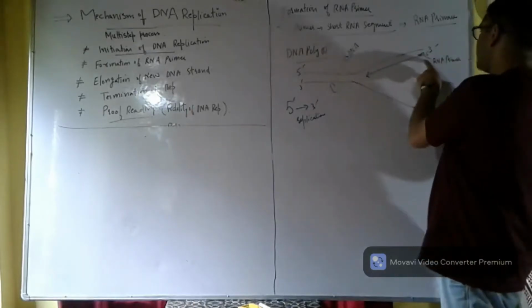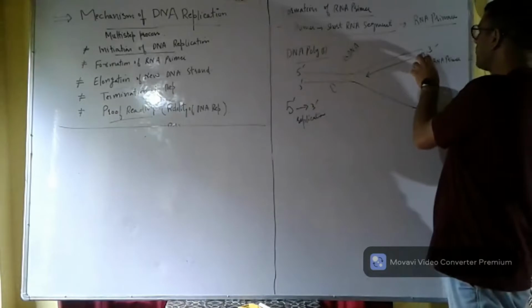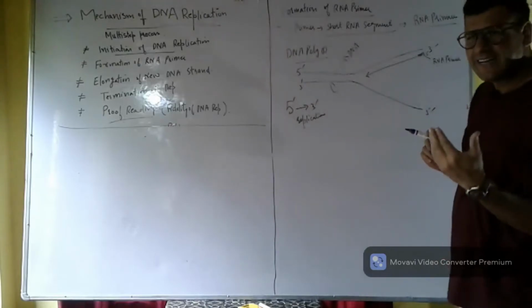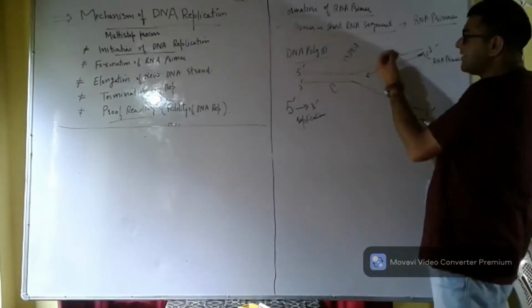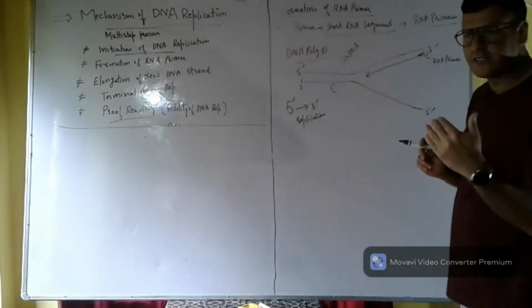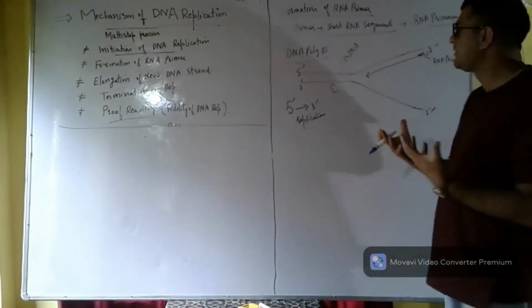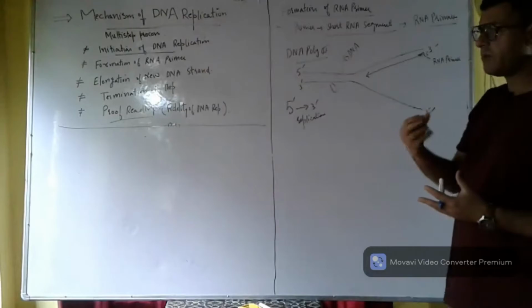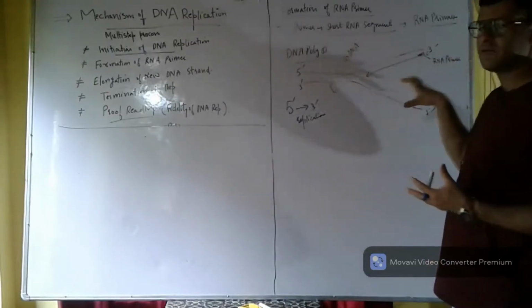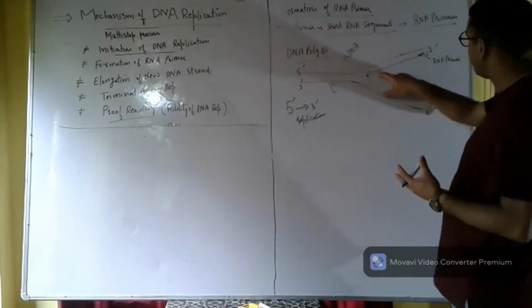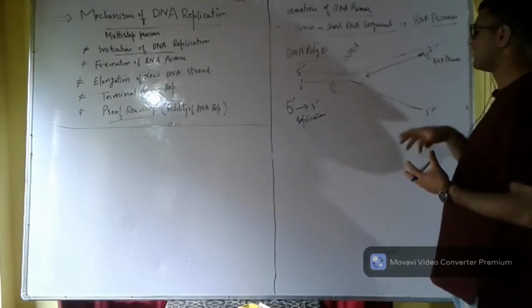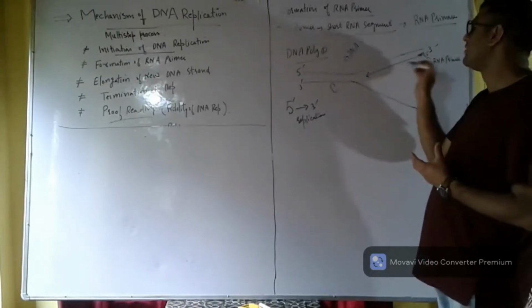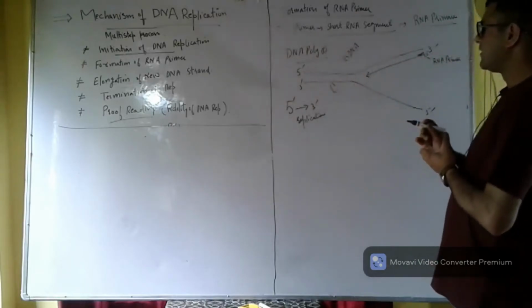At that site, RNA primer is formed. Why is the RNA primer formed? Because DNA polymerase cannot initiate the DNA synthesis by itself, since it adds deoxyribonucleotides only to the 3' end. There should be a 3' end to which this DNA polymerase will add deoxyribonucleotides. In order to overcome this problem, RNA primers are formed. Then this DNA polymerase will add deoxyribonucleotides to this RNA primer. So these are deoxyribonucleotides added by the DNA polymerase III, and this DNA synthesis continues.